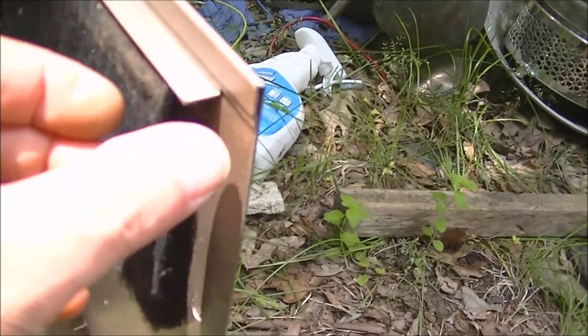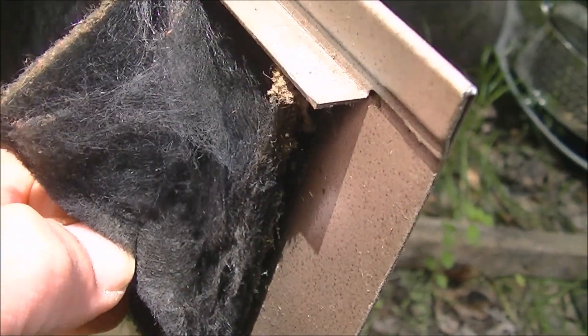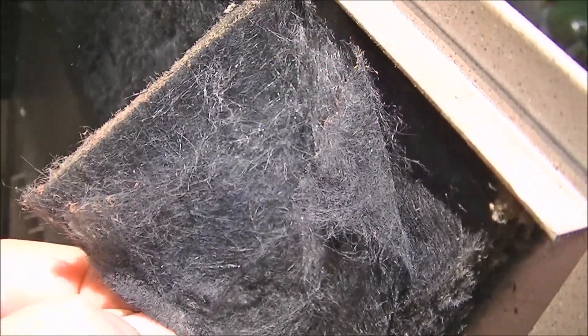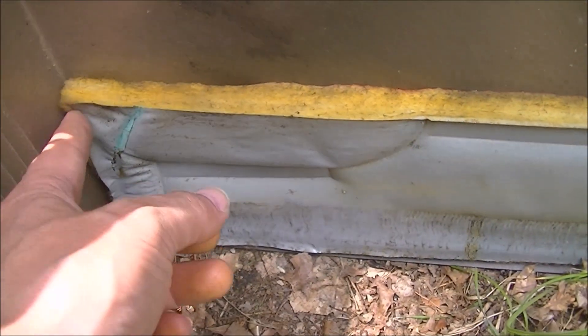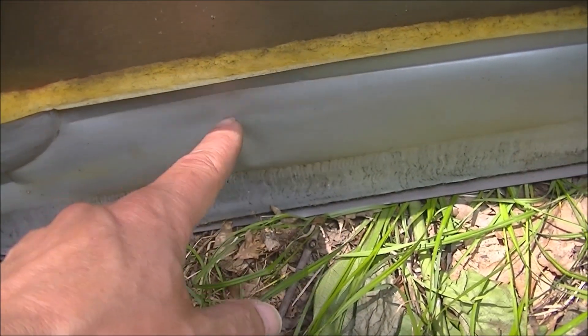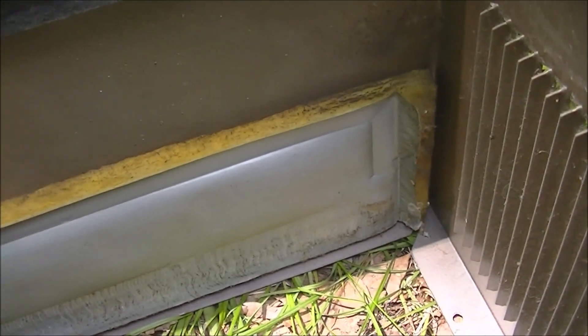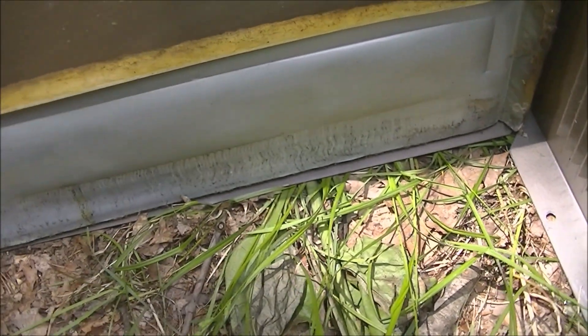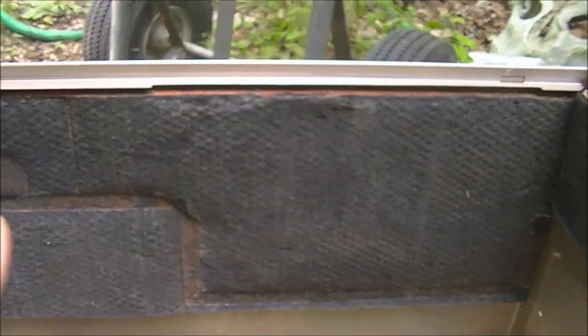There's a lot of fiberglass in the cabinet - that's all fiberglass, pretty sure that's what it is. I'm not like a fiberglass expert but it looks like it. It's just black colored. There's a big sheet of it here in the rear. You probably could leave this piece because it's in the back - I don't know if I have anything this thick to replace it with. Maybe I could leave that piece and take the rest of this out.